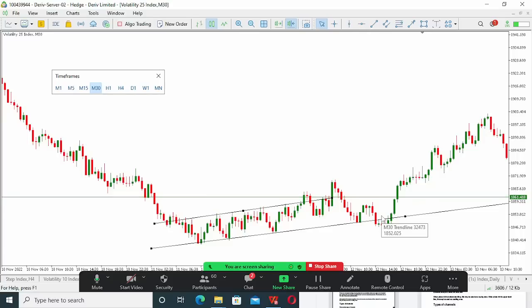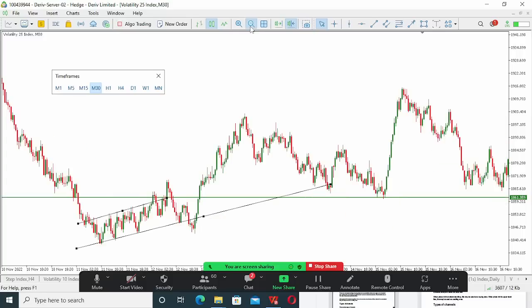So if you see this as a breakout and then you pick a trade, you use this as a retest and then you sell here, it means that you are losing. So you need to understand every single concept. You need to wait for confirmations. Once you see it, you are not supposed to rush into the market to say, oh, there's been a breakout, so let me just sell. If you're not careful, you will end up bleeding.